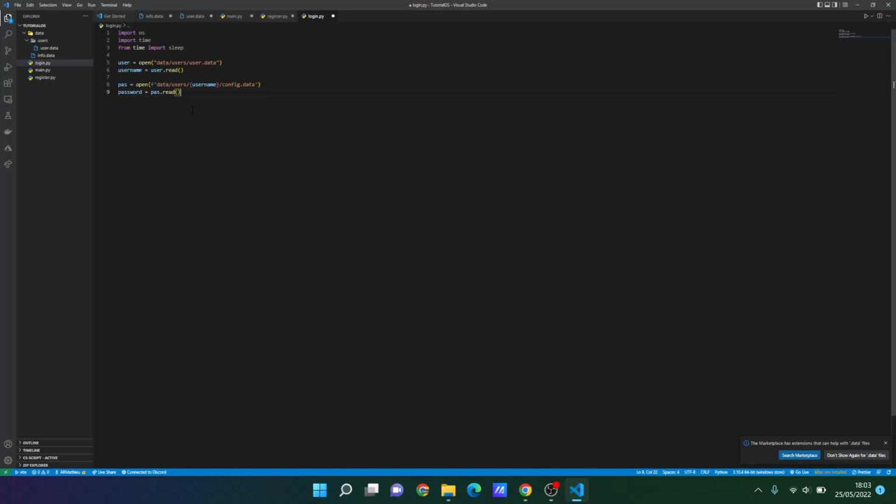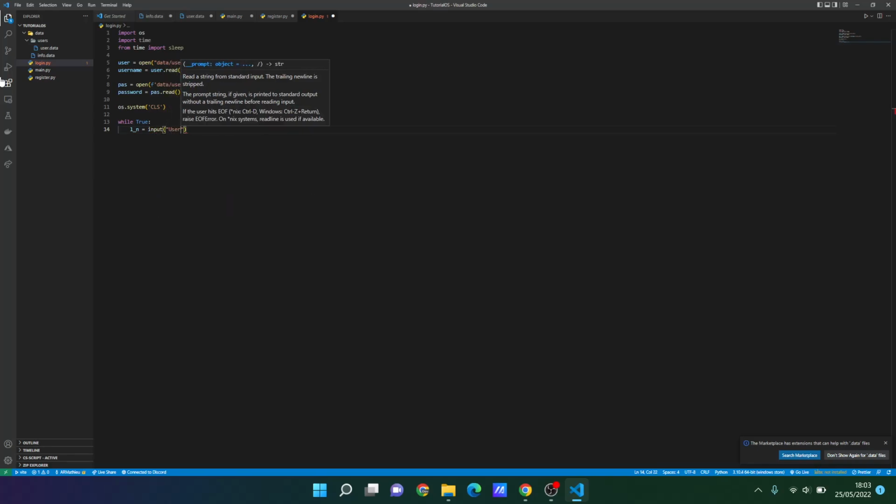This is where now I'll have to put in the os.system clear or cls, whatever, that doesn't matter. Then we want to get to the part where it's going to log in, so we'll use a forever loop, and then it'll ask, so LN equals input username.